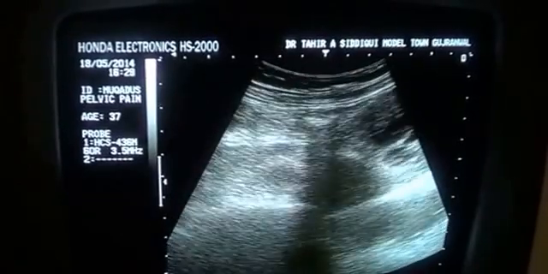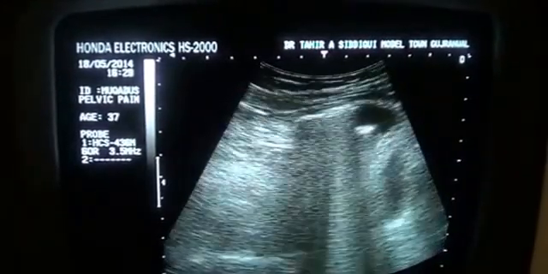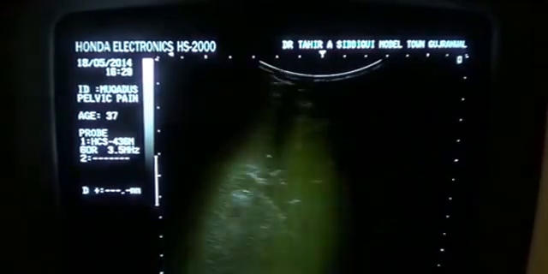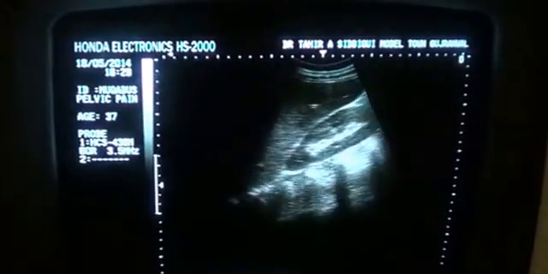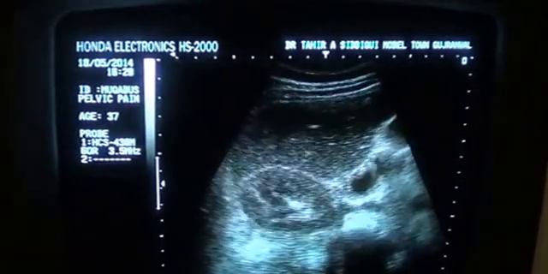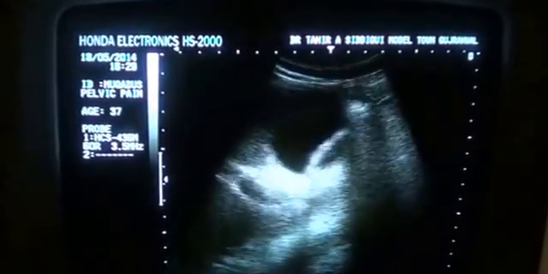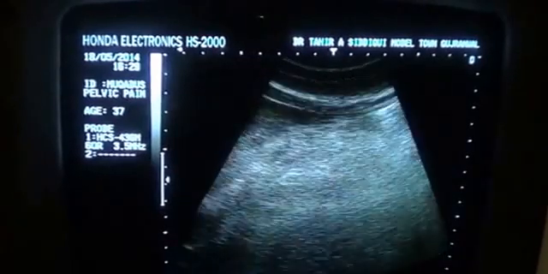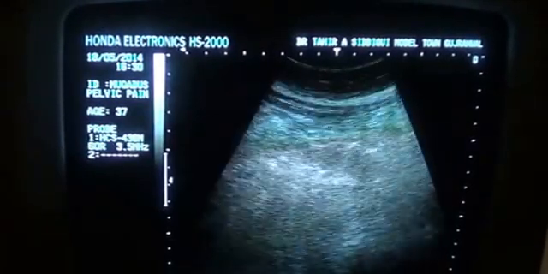And not only this, there is also a small amount of fluid here in the dependent region of the peritoneal cavity. Is there any pathology seen in the abdomen? Okay, now this is the kidney. There is no evidence of any fluid in the Morrison's pouch. This is the gallbladder, portal vein. This is the pancreas. This is for the para-aortic lymph nodes, aorta with superior mesenteric artery rising from it. Nothing wrong here. Now the spleen.